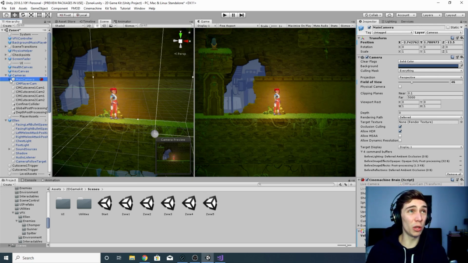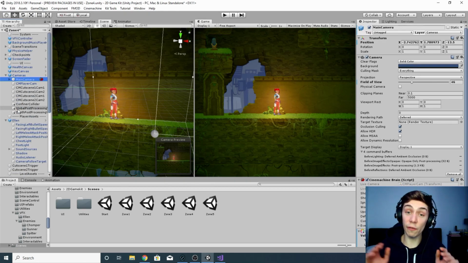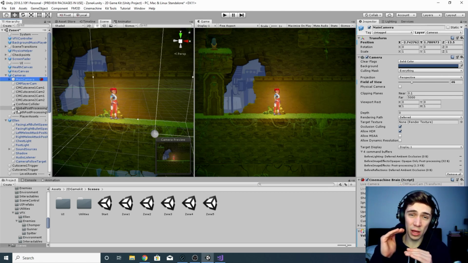First things first, I want you to go through your hierarchy tab, and this goes for every scene as well. Start zone 1, 2, 3, 4, 5, and 6. Go through all of them. And I want you to find all of the objects that have studio listener components already attached. The reason why I'm saying this is because we want to make sure that we completely remove them, just so we're not getting any issues later on. So just make sure you've gotten rid of all the studio listener components. We're going to start again from scratch.